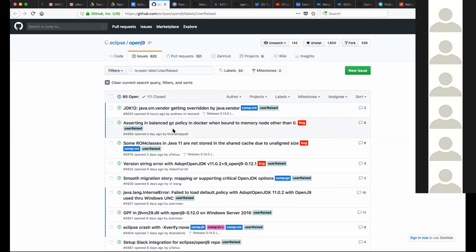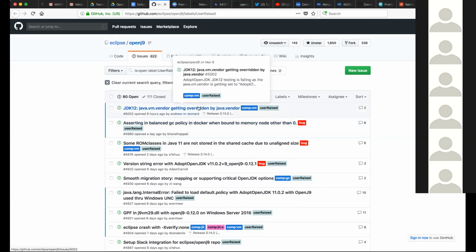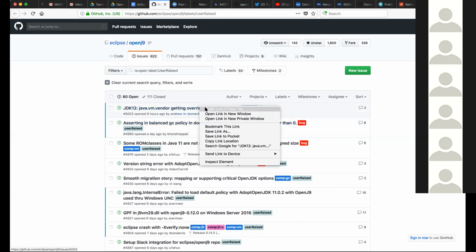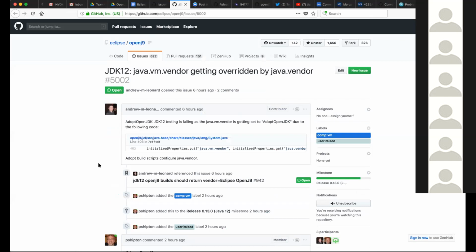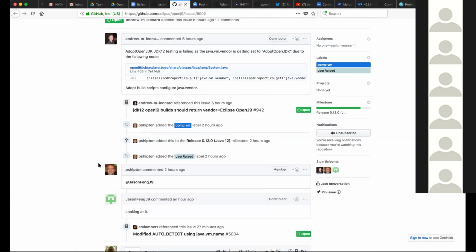Yeah, so there is a discussion going on in the parallel issue at AdoptOpenJDK. I'd encourage anyone on this call who has opinions about this to weigh in, but my feeling is that the vendor should be, since vendor goes back to the days when we didn't give software away, equivalent to the builder or distributor in my mind, and the VM vendor should be the supplier of the VM.